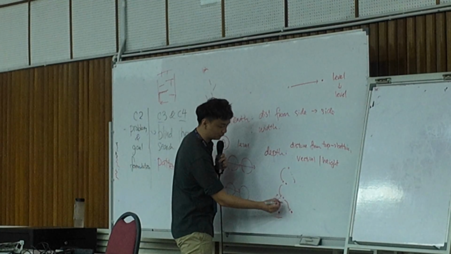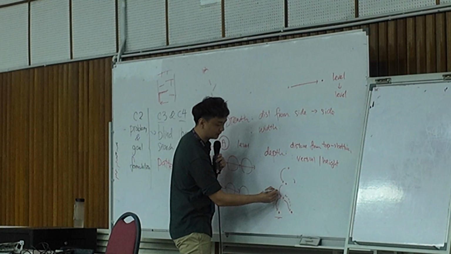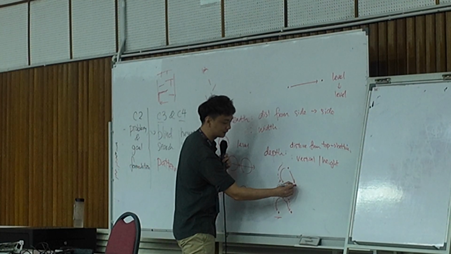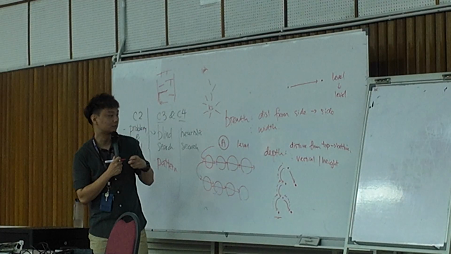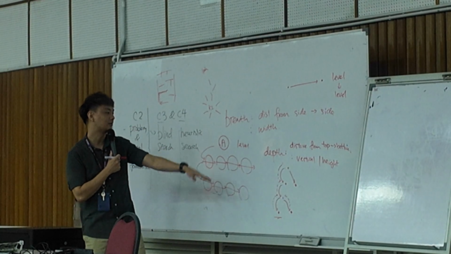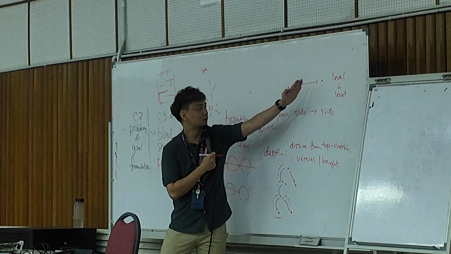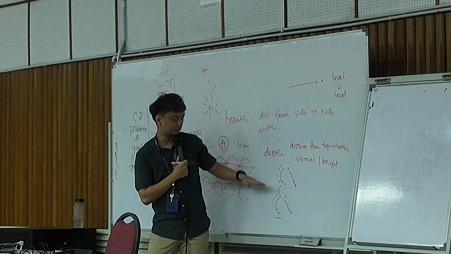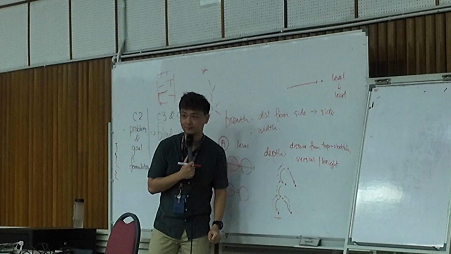If, let's say, no solution, backtrack. If no solution here, backtrack, then only will it expand from this direction. So this is the difference between breadth-first search and depth-first search. Breadth-first search goes from side to side, level to level. Depth-first search goes level to level first, then side to side.